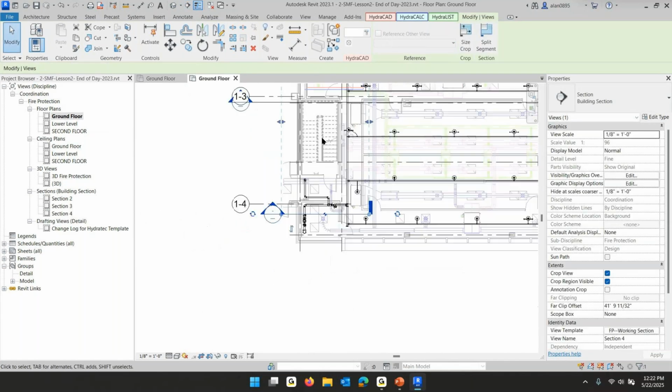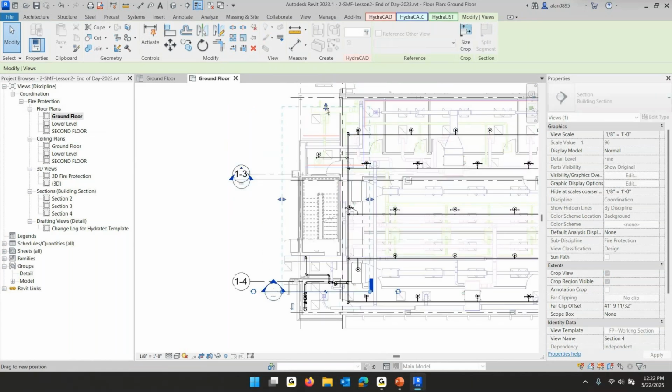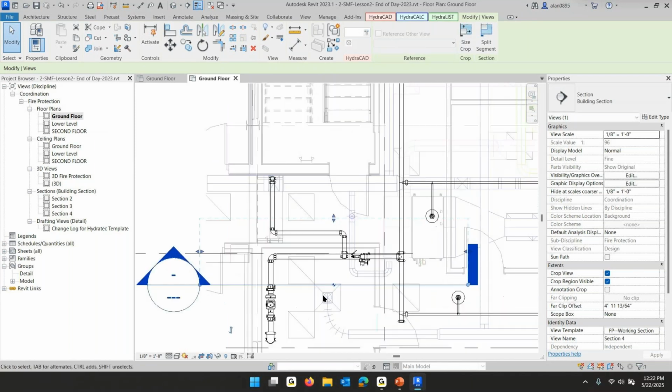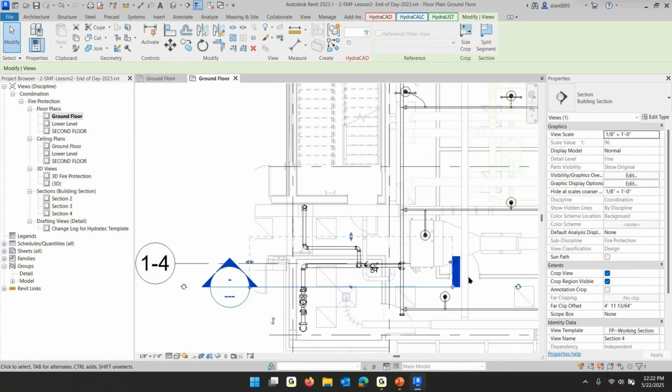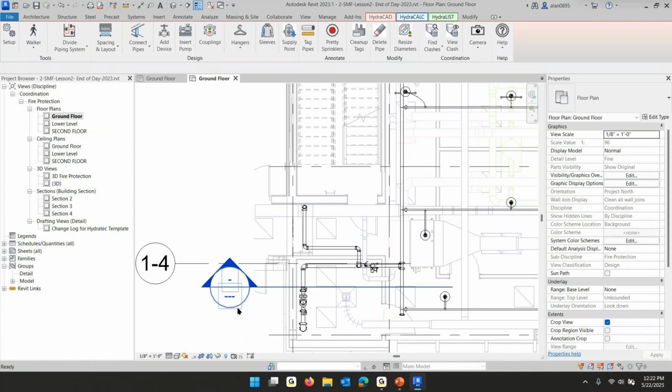My thing wanted to make the section go through the whole rest of the building. I'm going to drag it back so it's pretty much just the rest of that little room. And also, because this tail is a nuisance in the picture that we've got, I'm going to pick that little circle to make the section still go there, but I'm not showing that tail over there. And then I'm going to escape, escape, escape, and double click on that section line.